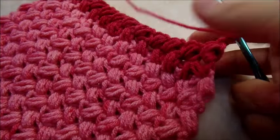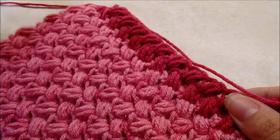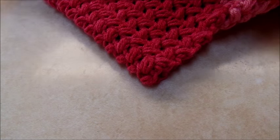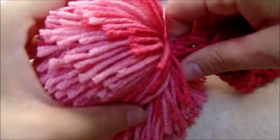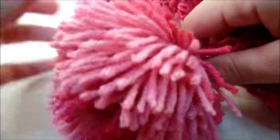Chain two and turn. Okay, now the next row is a decrease row. Decrease the first two and the last two, and then the next row will be a regular row, and then a decrease row, just like we did before. Okay, I went ahead and made two big pom-poms, and you can make them any size that you want. Like that. And now what I'm going to do is sew them on the ends. I already got this one sewed on.